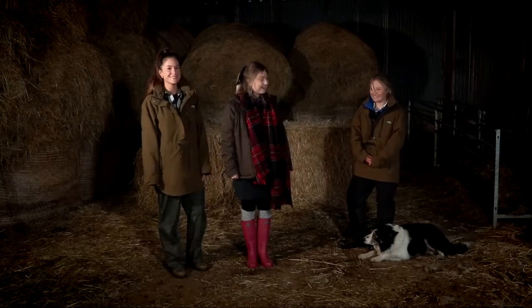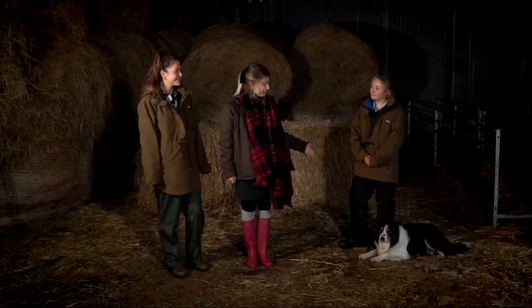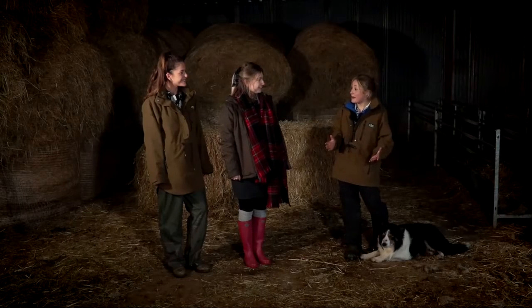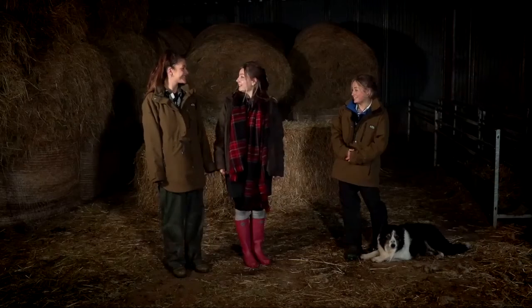Look who we found. It's Farmer Erin and Theo. That's right, you guessed it. Theo's a sheepdog. Hi, I'm Farmer Erin, and on our farm we keep sheep. They produce wool and meat. That sounds really interesting, but how did you get into farming? So I've been farming ever since I was a young girl. I always had that passion, but I love being in the outdoors and being with the animals. I'm so excited to show you around my farm and see what we get up to every day. Let's go.